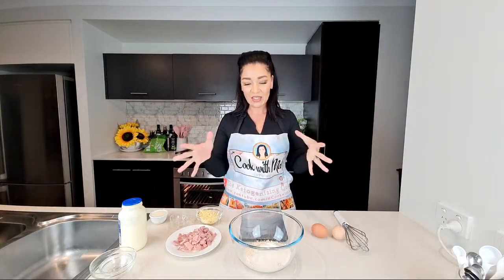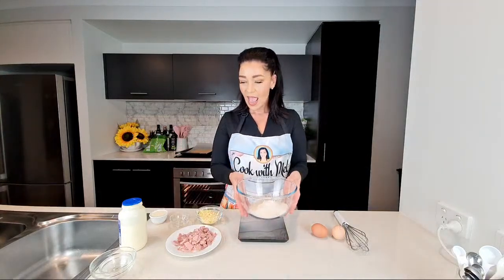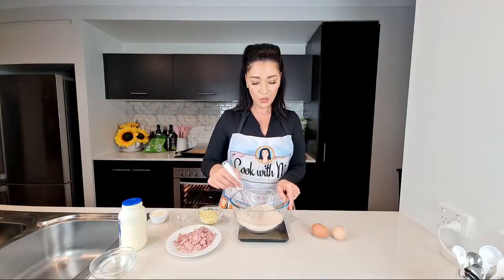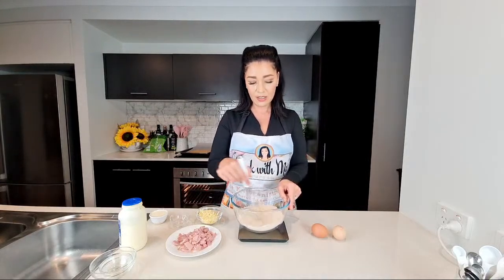Now, this recipe is based on Danielle Graves' magic muffin recipe, yet again. I love her recipes because you can do anything with them. But I've changed things up a bit. Danielle, I hope you don't mind, but I've done a few things to it. And a pinch of salt is in here. Right, so I'm just going to mix that together just to incorporate all the ingredients.